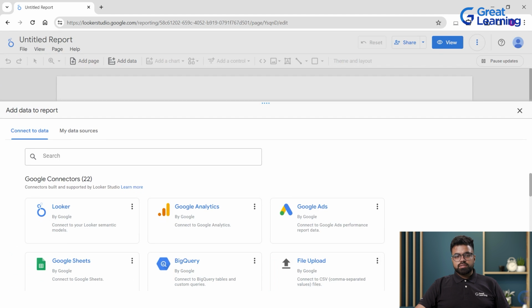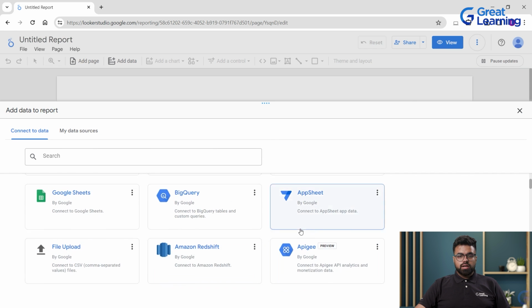It's exactly the same as what Google Sheets looks like. It says untitled, similarly here it says untitled. Now it knows that it's a blank report, so it will ask me if I want to connect my data sources to it, right? So what are the various data sources that are present? Let's look at them.